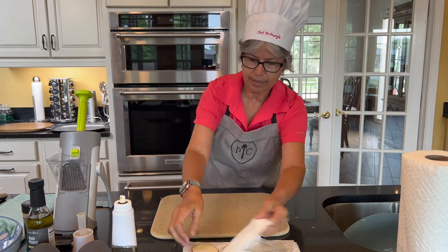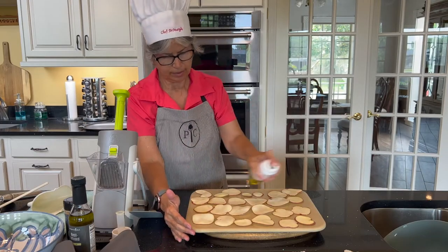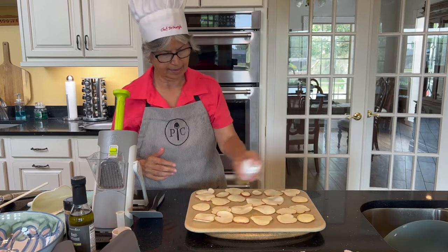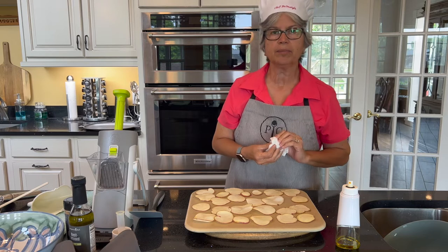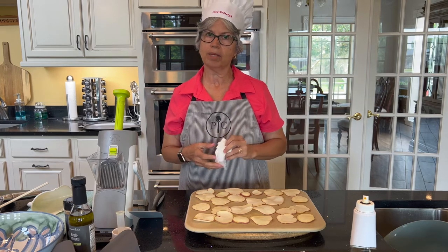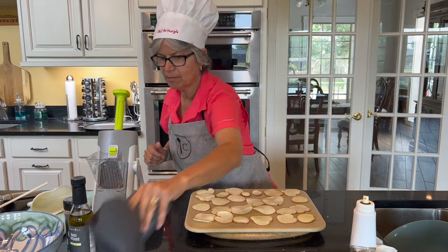Okay, so we'll line these up on here. And we'll spray them with olive oil on both sides. And I'm gonna put them in the microwave for about 10 minutes because I've done a previous batch and that's about how long it took, but you'll wanna start off maybe at 5 minutes and go from there depending on what type of surface you're cooking them on, etc. Okay, so we'll go ahead and put them in the microwave.